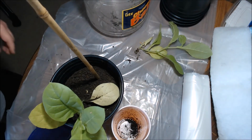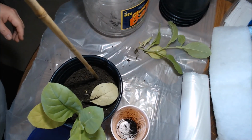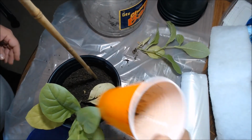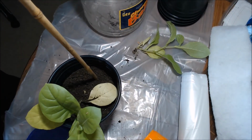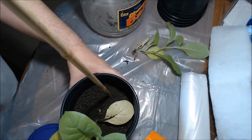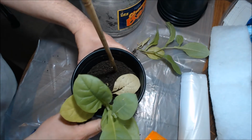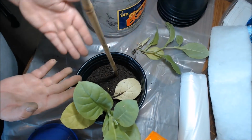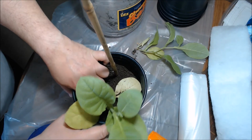The next step is going to be now... Let's see what I do here so you can see better. This gets tossed, but I'm going to keep it out for now so I can remember that that's a Shirazi. The next step is going to be to get more soil and build it up around this plant.